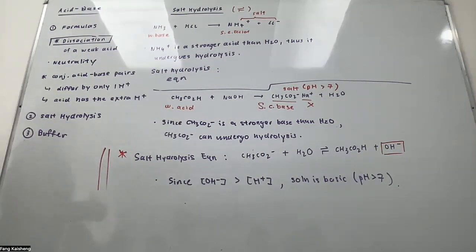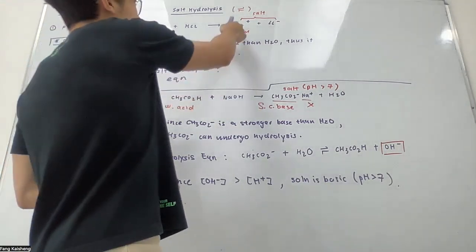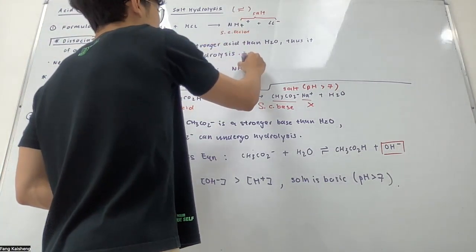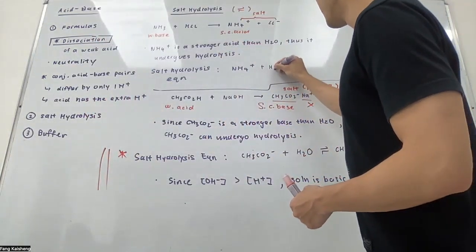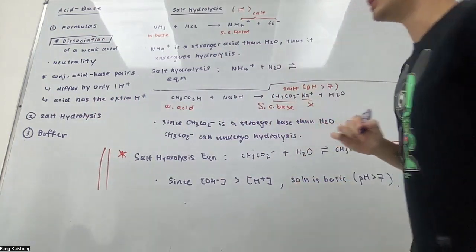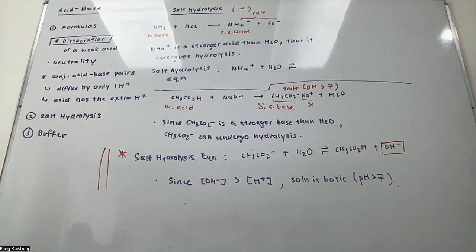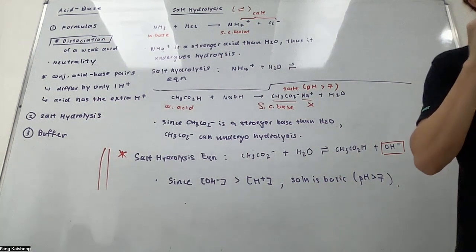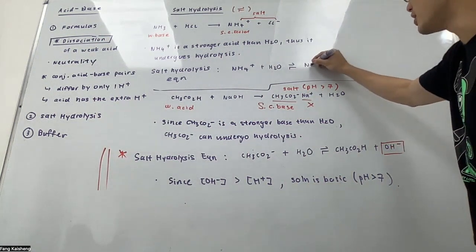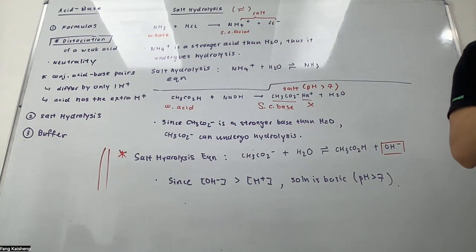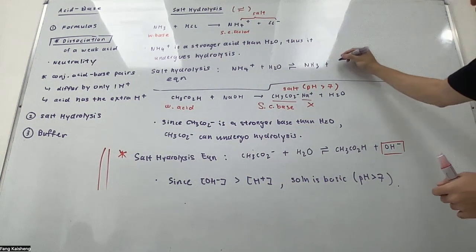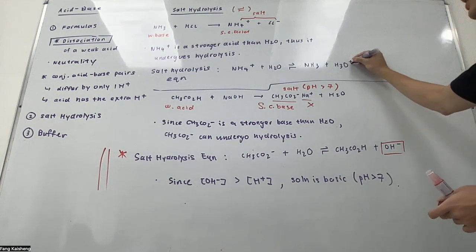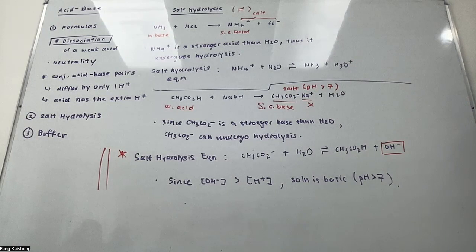So guys, what do we do? The salt in this case in question is NH4 plus. What does it react with? Water. What arrow do we use? Reversible. And what do we form? NH3, because that's the partner of NH4 plus, right? They can never be separated. Okay, and then to balance this out, what do we have? H3O plus. So guys, the salt is acidic, basic, or neutral? Acidic.